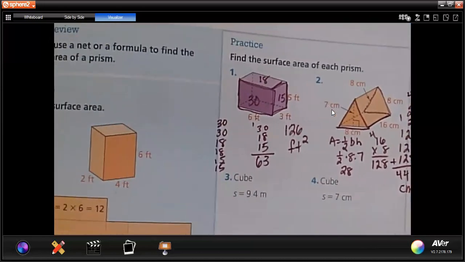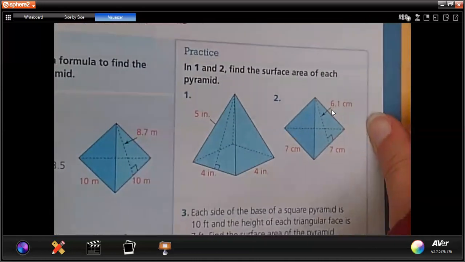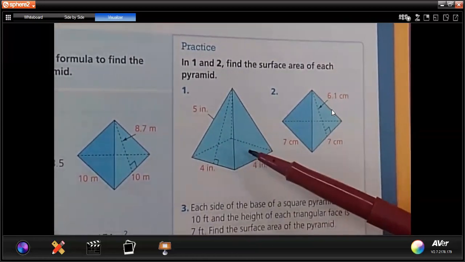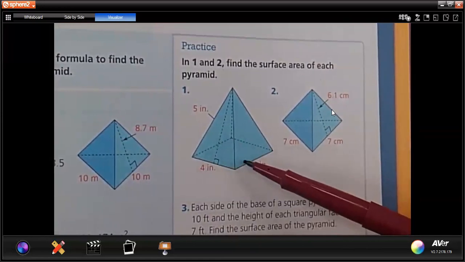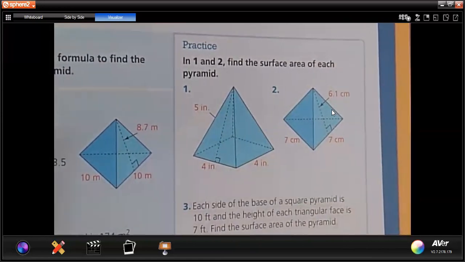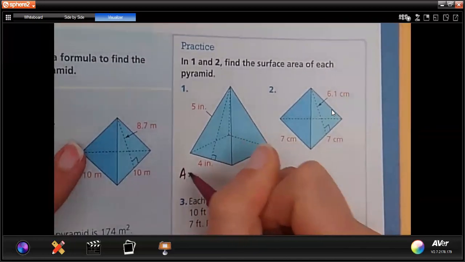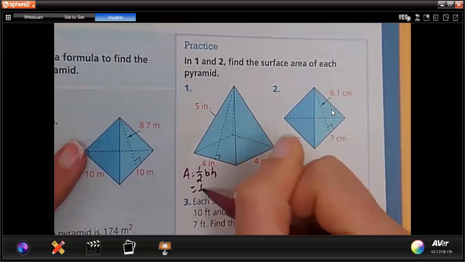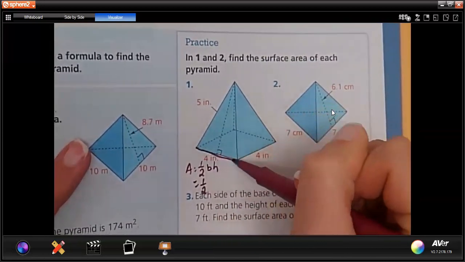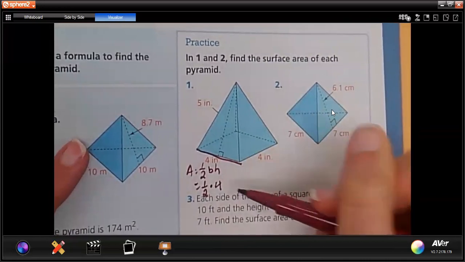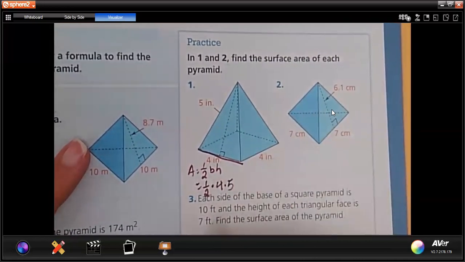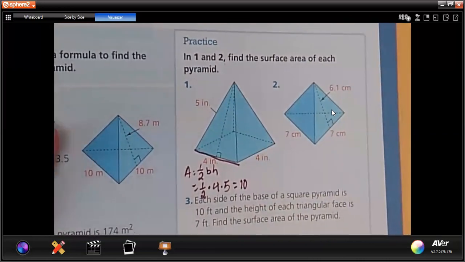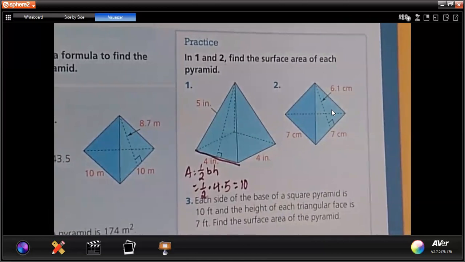All right, last one, we're going to look at the surface area of my pyramids down here. So for number 1, I can see I've got a square pyramid because I can see my square base with my triangular sides. So start with that triangle. We've got 1/2 of my base times my height again. My base looks like is 4 with the height, that dotted line, being 5. Well, 1/2 of 4 is 2. 2 times 5 gets me 10. So each of those triangles are 10, and you've got 4 triangles.